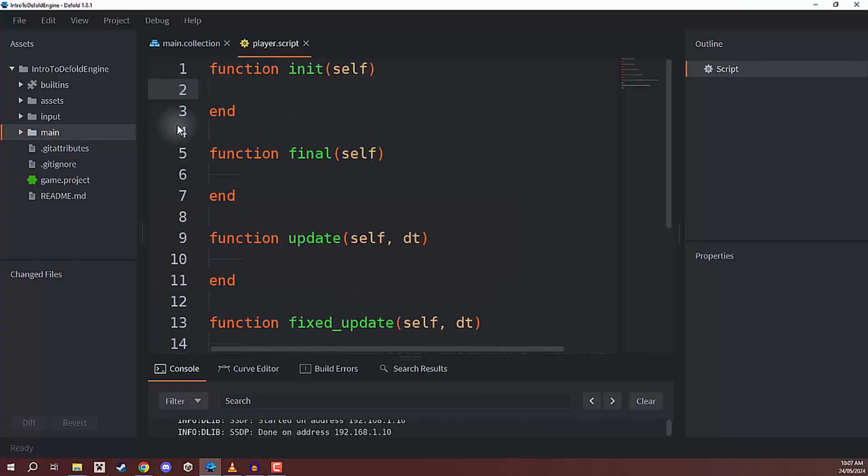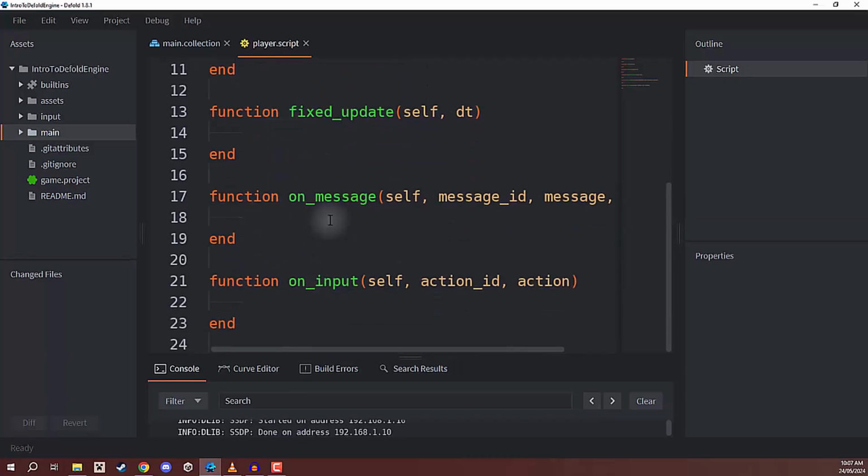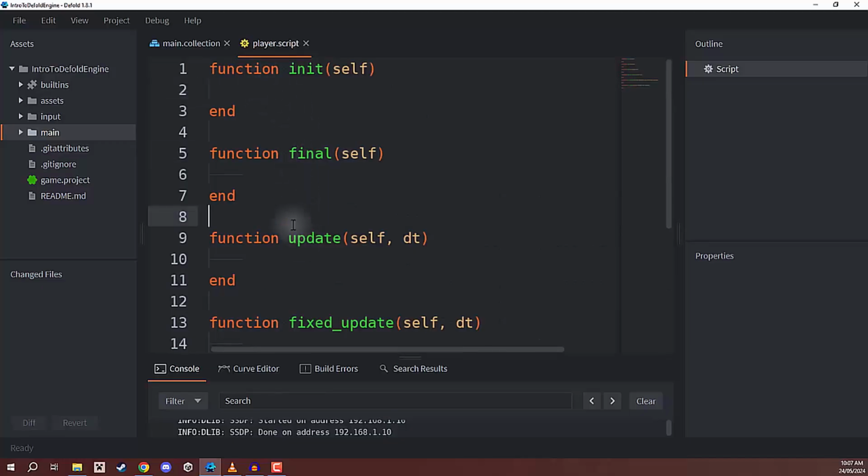Okay, so here we are inside of Defold. You'll notice that we have all of these default functions that were already created for us upon the script's creation. We have init, final, update, and these all do specific things. We aren't manually calling these ourselves; the engine behind the scenes is calling these functions for us. Each of them has a self parameter, which is a reference to whatever instance of that script is calling the function. Some other functions, such as update and fixed update, have multiple parameters, such as dt, which is delta time. We'll get into that in a bit.